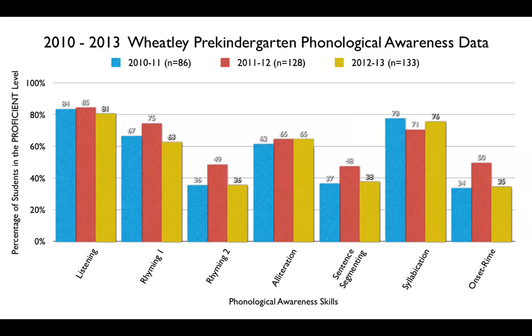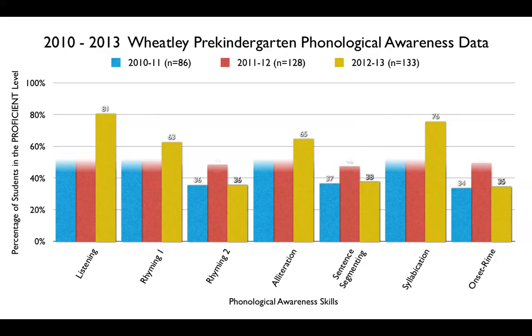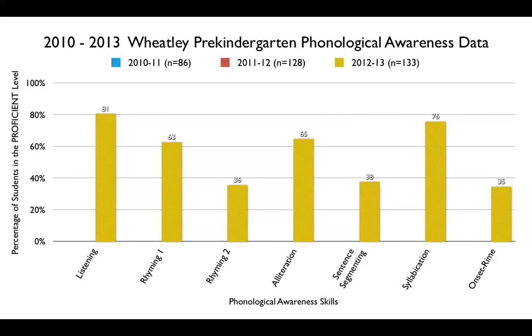From this cohort to cohort comparison, we can see that our students made significant gains in year 2 in most components except syllabication. On the other hand, it appears that our students last year are almost at the same level of performance as our students did in 2010, which is when we started using this assessment system. Please take this time to write down what you think about this and what you are wondering about it as well. Now let's focus on last year's data and compare it to district data.